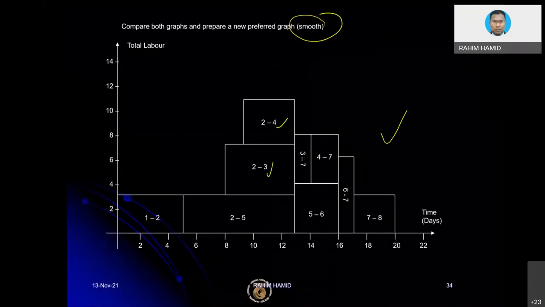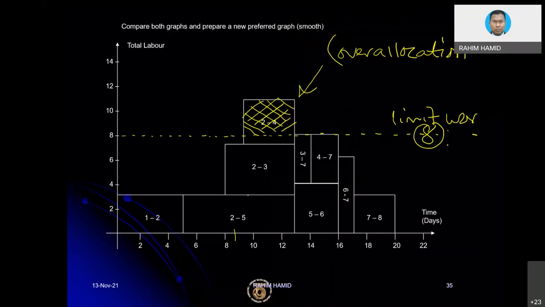Okay. So it looks like activity 2-4 is on the 9th day, meaning to say we are basically using the late start value. If it is the late start value, we cannot adjust to the right anymore. We cannot extend this activity to be done on the 13th day, 14th day, etc. It can be done at a much earlier date. Okay, but then you must see the connection between activity 2-4 and 2-3. You cannot do activity 2-4 much earlier than 2-3. That would be illogical. What happened is that in this situation, activity 2-4 has to be shifted somewhere, maybe to the 13, 14, whatever day. Some of activity 2-4 has to be extended beyond the 13th day.